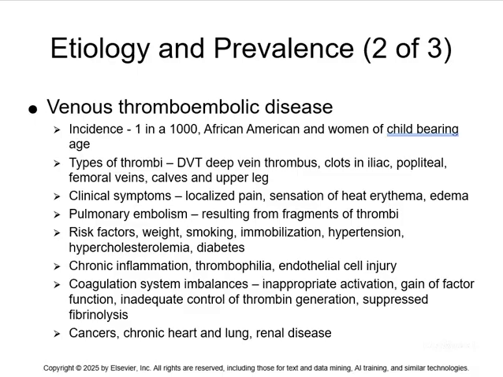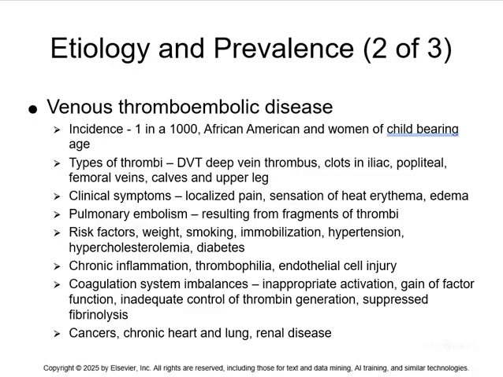And what happens, we get deep vein thrombi, and it's usually in the iliac popliteal, like around the hip area. Could happen in the calves, upper leg. But usually they have pain. It's red, puffy, swollen is usually what will happen. A side effect of these clots is they can break loose, and then they can go to the lungs and cause pulmonary emboli. Then they'll have problems breathing. So we have massive issues with that.